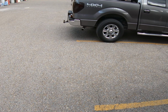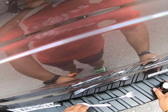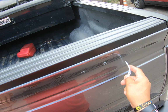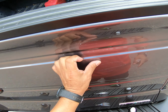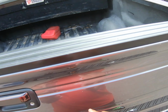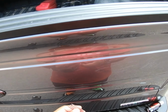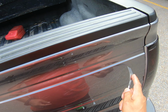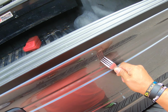Okay, let me go back to this truck and show you what this film cannot do. Let's say pets start scratching it like this. This plastic is being rubbed off on the urethane, and you can pretty much clean it off with a rag. The actual paint by itself wouldn't be able to handle that, right? Much less if you have something more aggressive. This is a steel thing, right? If you go to the ranch and do this kind of stuff on the senderos, you're going to hurt your truck. You're really going to mess it up.